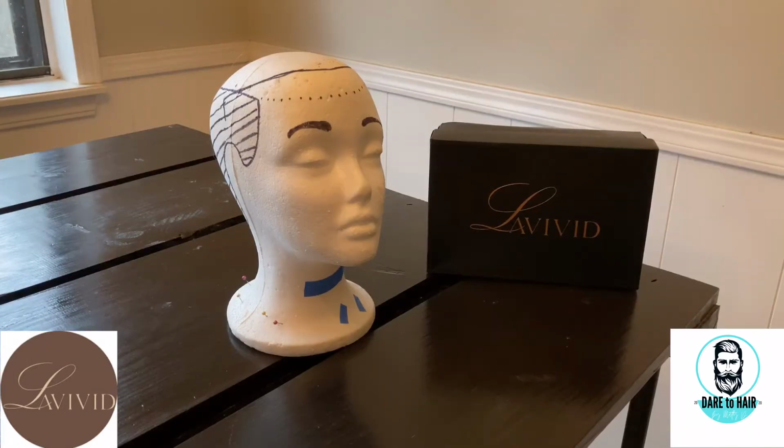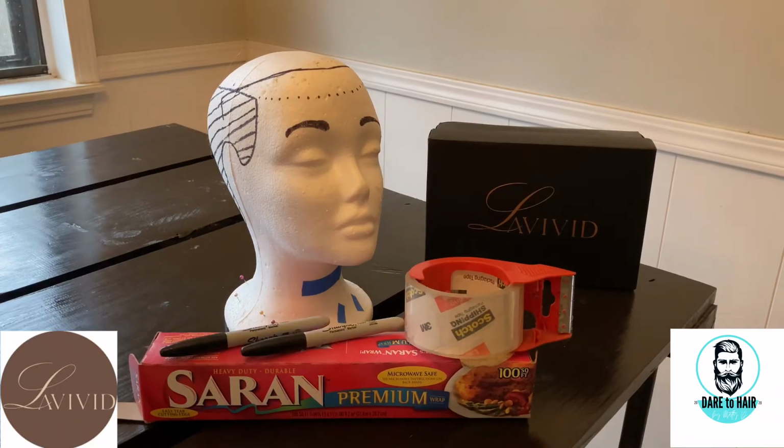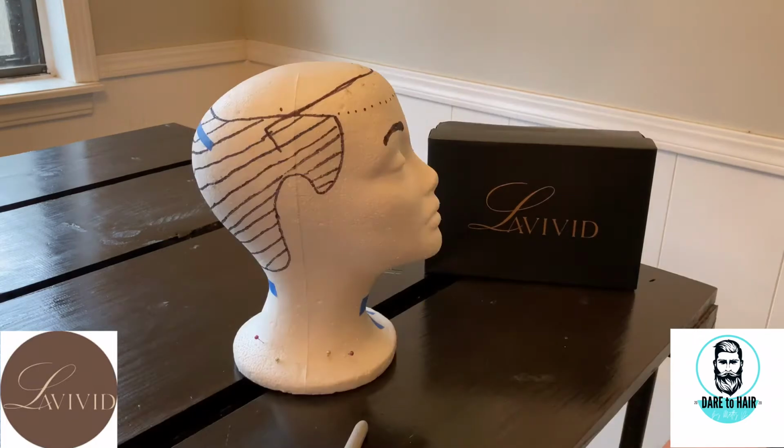So let's get started. Okay, the first method I'm going to show you is the Saran Wrap method, and it's probably one of the easiest to do for everyone. It just takes a couple of simple supplies. The first thing you need is some sort of cling wrap, clear packing tape, and a marker to trace the outline for your template to be cut.